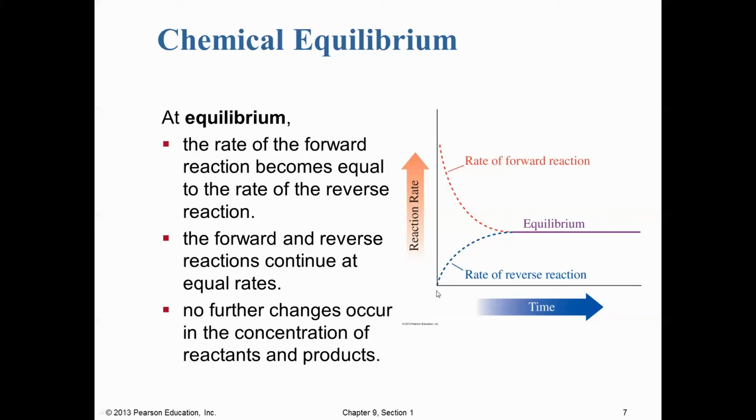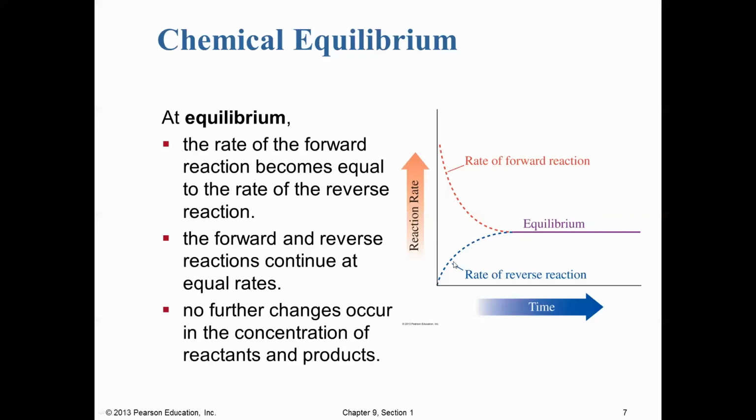So any reversible reaction, if we leave it sitting long enough, is going to reach this state of equilibrium. So what happens here? Well, our initial rate in our forward direction starts out high, but it's going to decrease. The reason for this is our concentration of reactants goes down over time, and so our reactions get slower and slower. And then our rate in the reverse direction is actually going to increase. As we make more product, that product's actually the reactant for the reaction in the reverse direction.